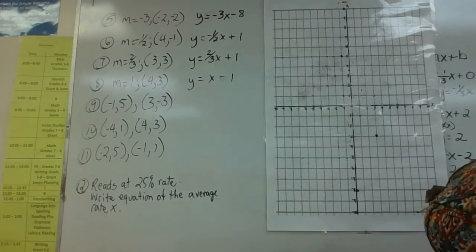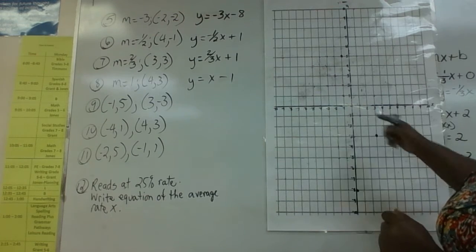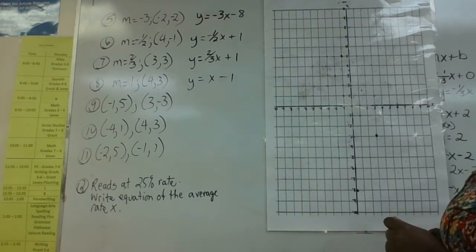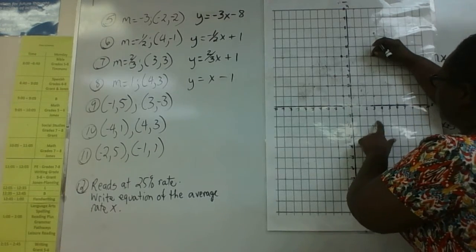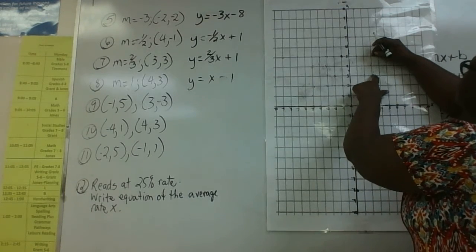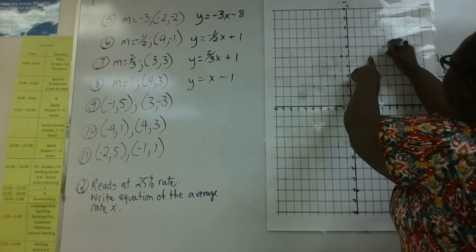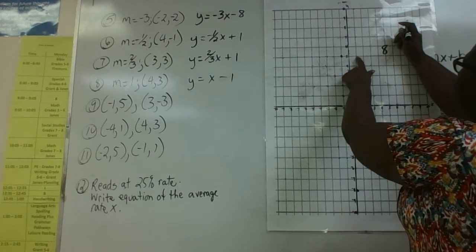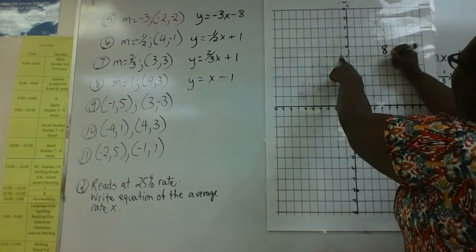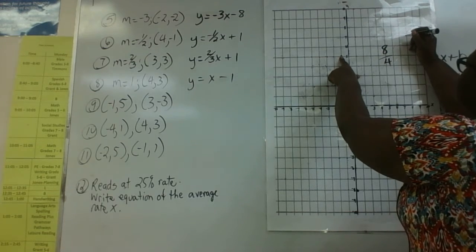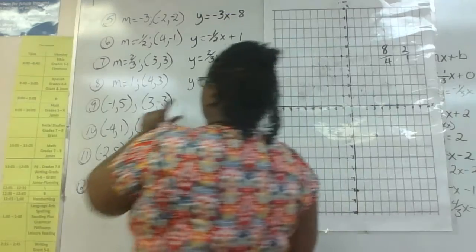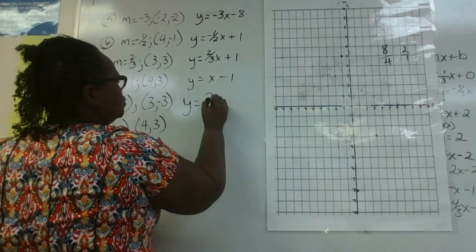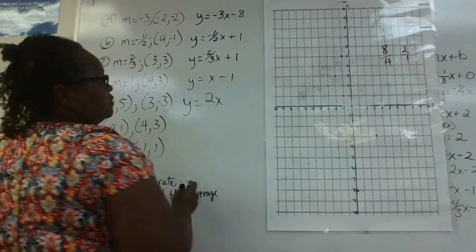All right, so now we need to come in contact with this, but we need to find out what the slope is. So let's rise and run. Here we go. 1, 2, 3, 4, 5, 6, 7, 8. Our rise is an 8. Let's run. 1, 2, 3, 4. It's a 4. So when we simplify, it's actually 2/1. That's our slope for this one. So y is equal to 2x, because 2/1 gives, all right?